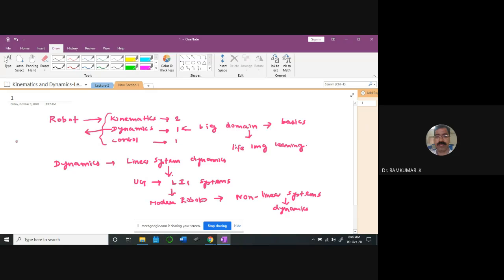So when you are talking about the models that we are going to learn under the third unit, it's more kind of Euler-Lagrange models. Euler-Lagrange and Newton-Euler method. Two methods. We'll be talking about some elements of nonlinearity, but not to the full level. Okay, so I'll be giving you some glimpses of the nonlinear technologies.